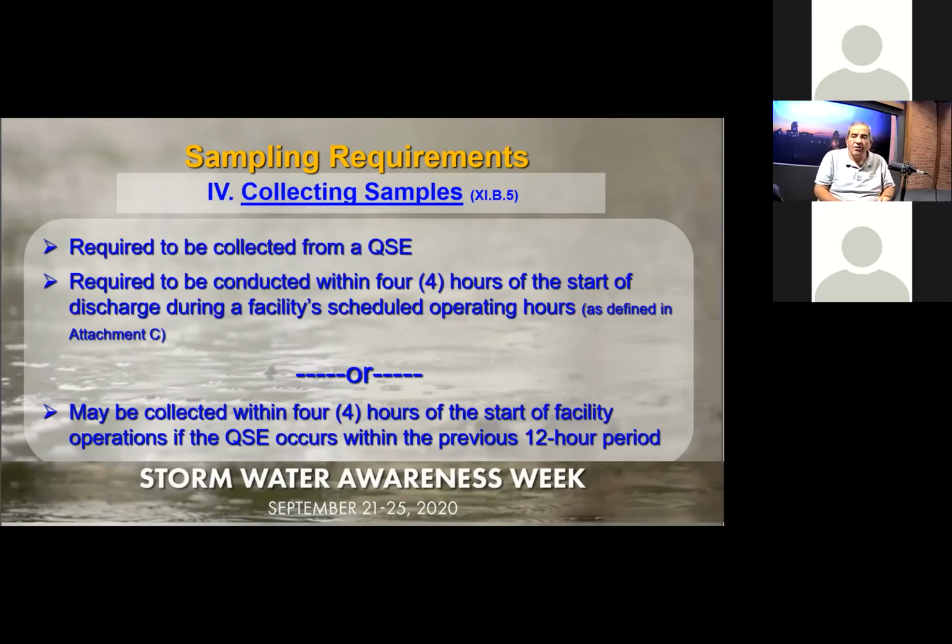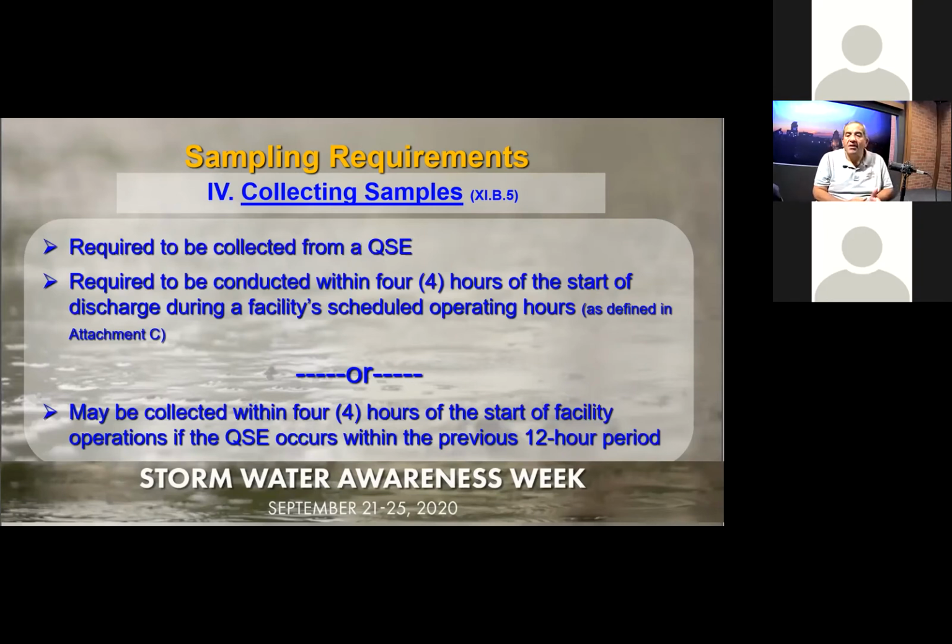So to recap, one, if discharge happens and it's qualifying because you didn't have discharge in the 48 hours before, during your regular business hours, you have up to 4 hours to grab that sample. Or if discharge happened outside your business hours before and you come in the next day and it's within 12 hours of that initial discharge, you can grab a sample up to 4 hours from the start of business.